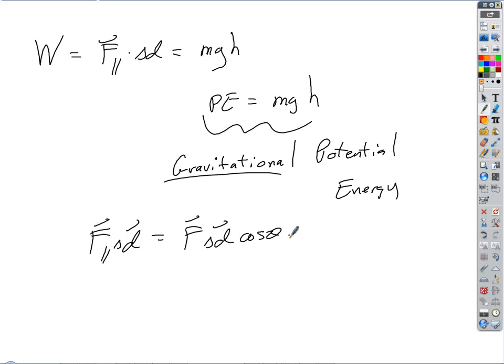But let's just only look at the part of the movie here, start it right now. So I'm just moving it sideways, and maybe I'll stop, but if I stop the movie, during the course of the movie, the amount of work that I did on this thing was zero. Because the force and the displacement were at right angles, right? Either way you look at it, how much force was acting in the direction of displacement? None. How much displacement was acting in the direction of force? Zero. What's the cosine of 90? Zero, right? See what I'm saying? Okay. You getting it? Isn't this weird? But it works. It works.